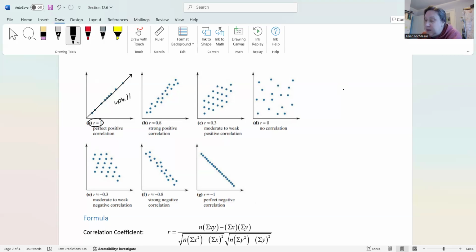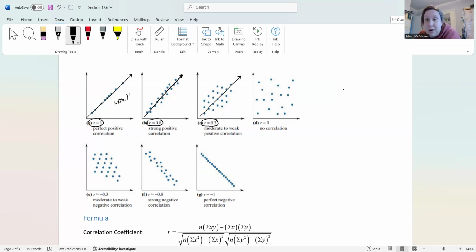Okay? If we look at the next picture, you can see these points are not on a line, but they're hovering really, really closely to a line, okay? They're going uphill. That would tell us that r automatically is going to be positive, and it should be a value that's pretty close to 1. So if you look here, r is approximately 0.8. This indicates a strong positive correlation, okay? Now, if you look at this third picture, there's definitely something semi-linear going on. Those points are kind of hovering around a line, not very closely, but they're hovering around a line, sort of. They're just not nearly as compact. The data points are clearly going uphill. That means as x gets bigger, so does y. So we would expect a positive r value.